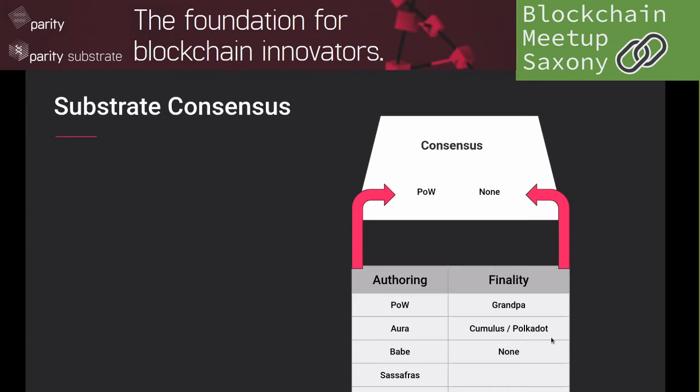Yoshi, I need to ask another question regarding this slide and the point of this Cumulus. It sounds to me like it's somehow a sidechain. Would you say we can say it's sidechains? Yeah, I think that's a good way to think of it for sure. So this means I have a kind of two-way peg, because normally with sidechains and two-way pegs, you have to deposit or grant some token in the main chain, and then you do the sidechain transactions, and then there comes this finality on the main chain again, and the peg is released. Is this right? Yeah, that's a really good way to think of it in terms of just the DOT token itself.